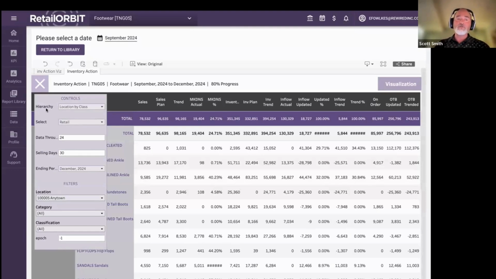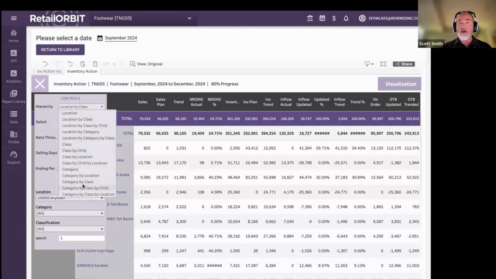Now you're going to find this first control, hierarchy, is something that occurs in pretty much every report. And all it is is a different way for you to list out that report, a different order for that report to be in. And you'll see that there's many of them. If you're a multi-store with locations, you might want to use one with location in it. If you have child classes that are not planned but are underneath your planning classes, another great way to look at this report. In this particular case, this demo data that we're looking at, very simply a single shoe store, we're going to just choose class. So look and feel through these hierarchies to give you the different orders of this report.